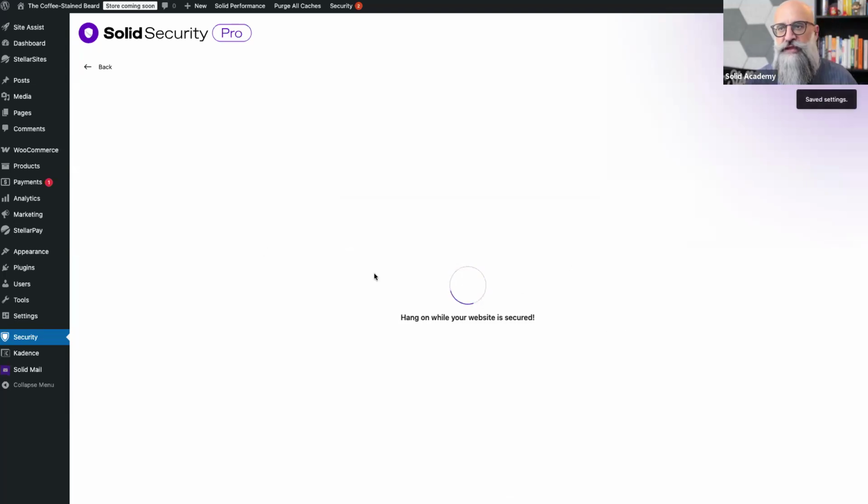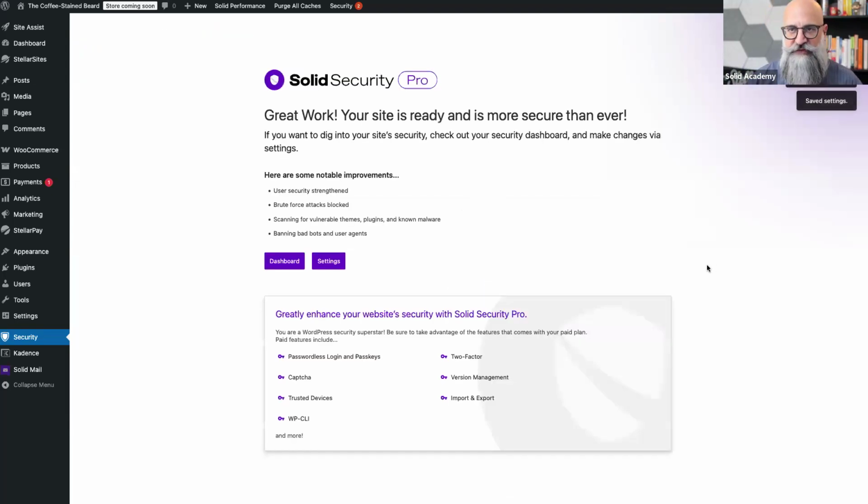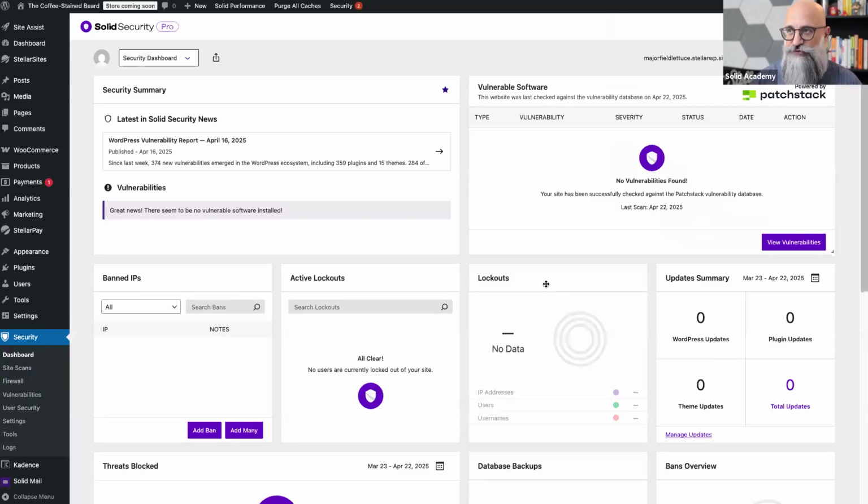Now, what Solid Security is going to do is apply all of those changes to your site right now, and you can see it's saving some changes. And remember at the beginning we had that vulnerability scan, if there were vulnerabilities that it had found, like, hey, you have a plugin that's got a 9.8 severity vulnerability, or whatever. If there were any high severity vulnerabilities, we would resurface them right here for you and show you, yes, you need to go take care of those. And we give you a link out to where you can go address them on your site itself. And so then from there, we can go either to the Solid Security dashboard, which is what I'm going to show you real quick, or we can dive into the Solid Security settings in a little bit more detail.